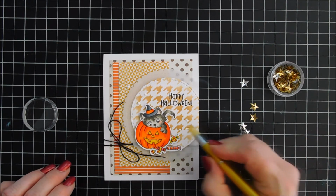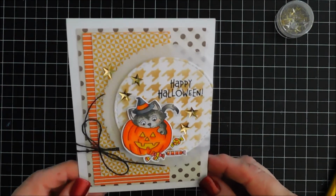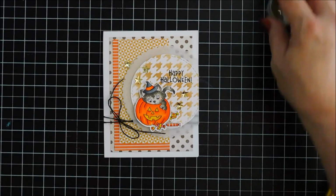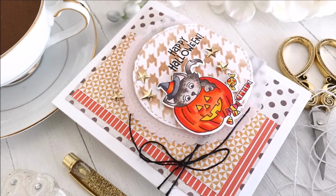So I'm bringing in some stars. I've had these in my stash for a long time. I have gold and silver, and I just added 5 gold stars to my project. Seems like Halloween and stars go together. But that's my project for Newton's Nook Designs.